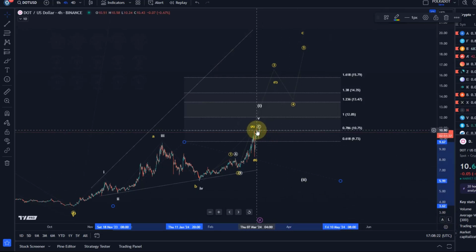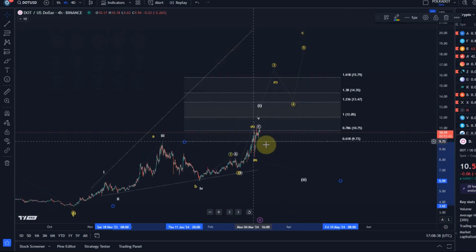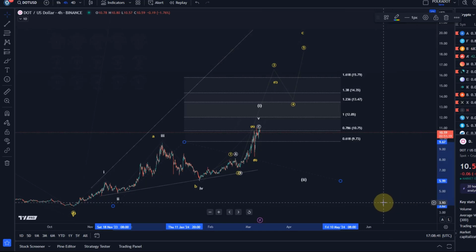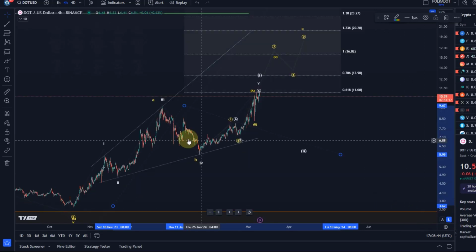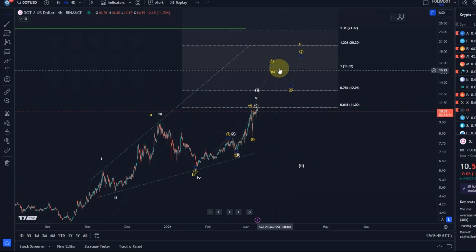Here we have already reached a 78.6 extension. The levels are slightly different, but this one is more relevant. You see how it's consolidating exactly below the golden ratio level. On the linear chart, the golden ratio didn't even matter, so I don't really want to cover it on linear. We use log. It's more reliable. So 100% extension in the yellow count should be reached eventually. Maybe even higher; ideally higher. So I'm leaning to the yellow count.